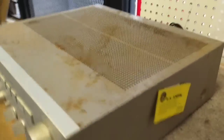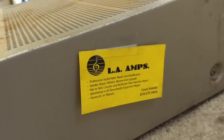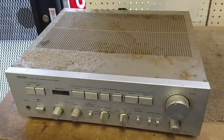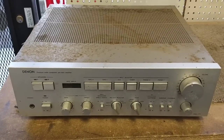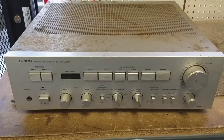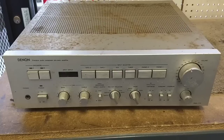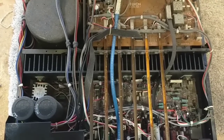This was at another shop, which is now defunct, no longer in business. I know nothing about this. I haven't even powered it up yet. So we're going to go through the steps to evaluating a piece of equipment and turning it on without blowing it up, and seeing what it really needs. He said it does not work at all, but again, I haven't tried it. So the first thing we're going to do is get a meter, pop the top, and look for any signs of death. Alright, so here's the inside of this beast.